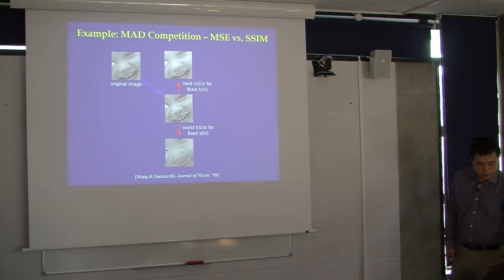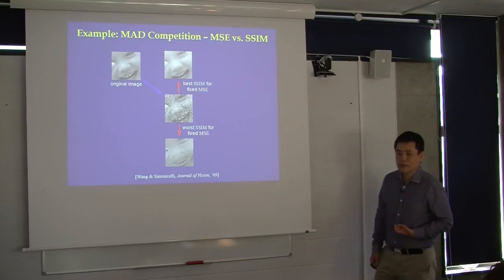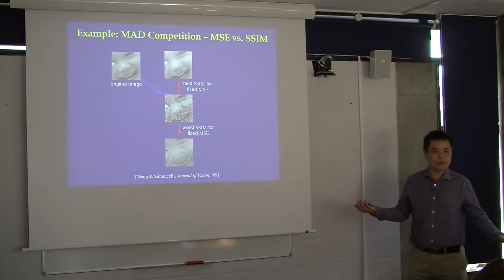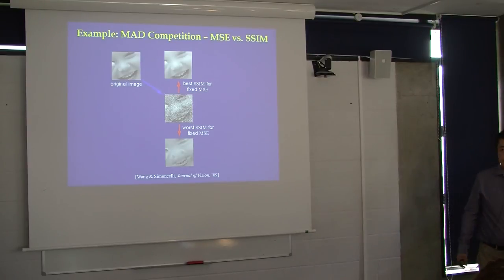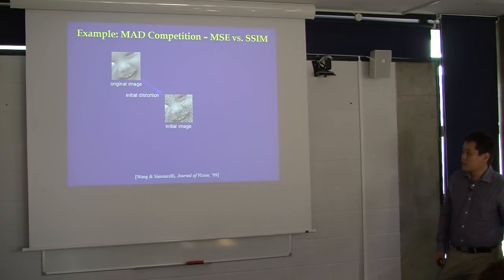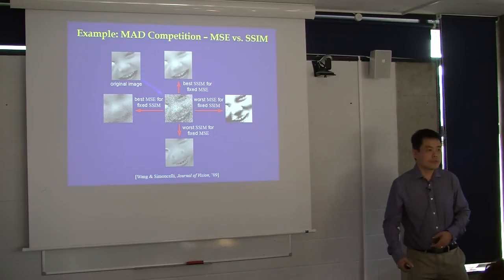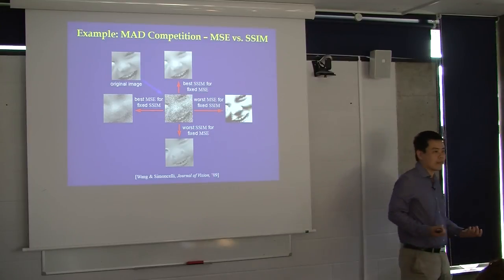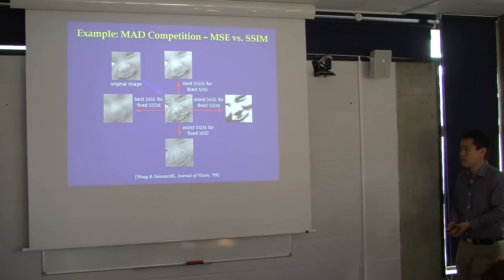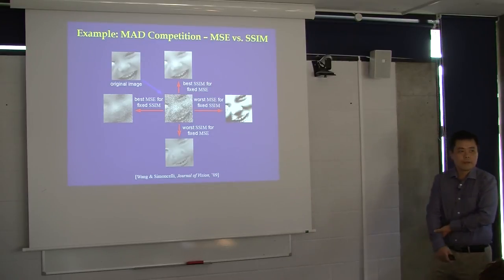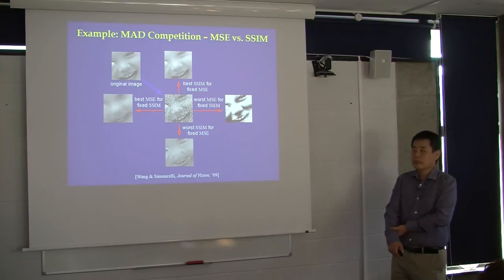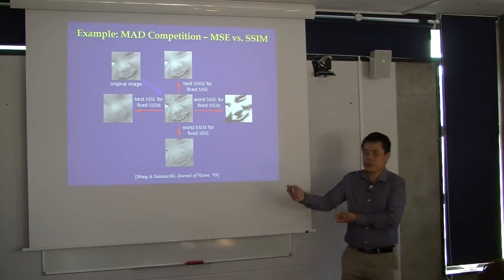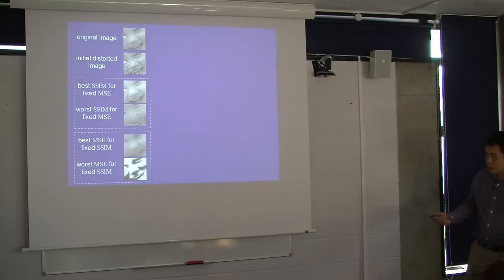You get these pictures. And some people say, okay, this is not fair because you are using structural similarity to mess up the mean squared error. How about the other way around? How about keeping the structural similarity the same, and you try to minimize the mean squared error to get better quality? That's what you get. The left image keeps structural similarity and improves mean squared error. That one has the lowest mean squared error, meaning it has the highest quality in terms of the same structural similarity. And the right one has the lowest structural similarity with the same mean squared error. Of course, all three images look pretty bad, but I would guess nobody would say the left image has the highest quality. You can keep doing this.